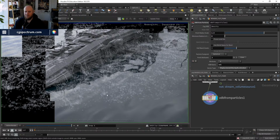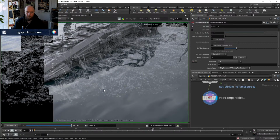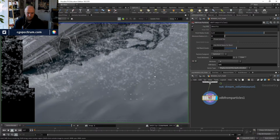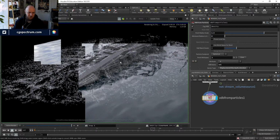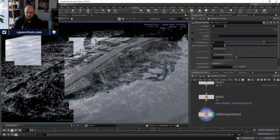Let's see what happens. There we go. Look at that. There's our velocity smearing back. Alright, so definitely, we want more resolution out of this. So let's take our point radius down and let's make our voxel size 0.25. That's what we had on the ship as well. Hopefully that'll kind of be alright.